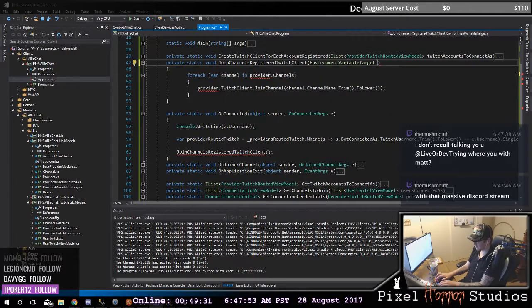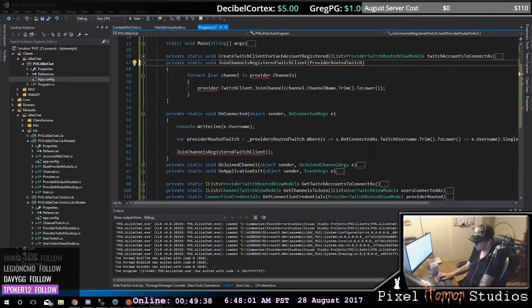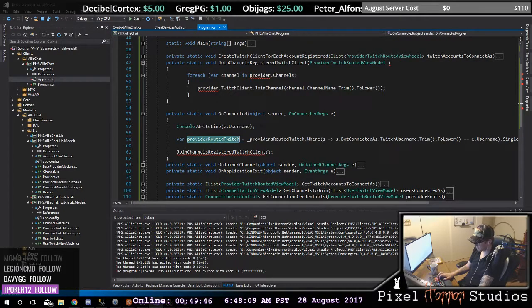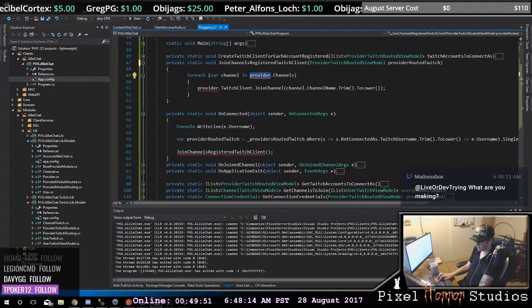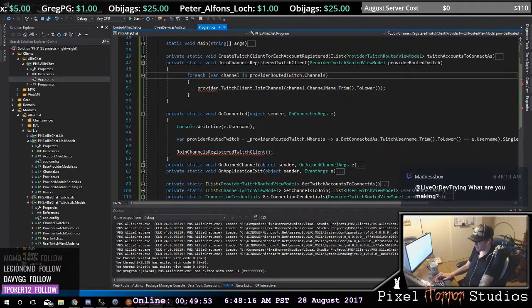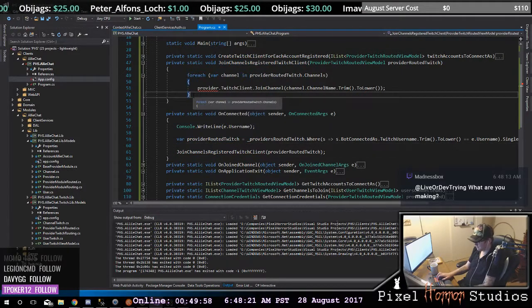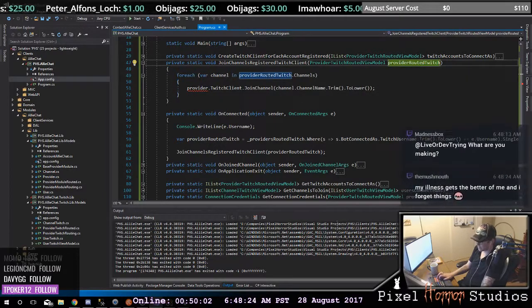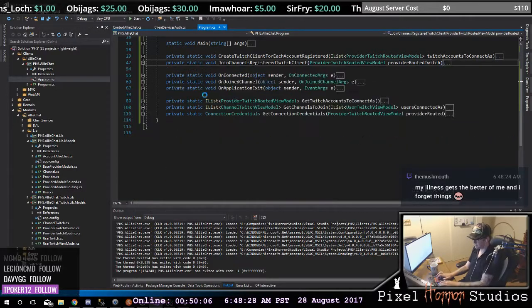And this is going to be a provider routed Twitch view model. Oops. Let's try that.